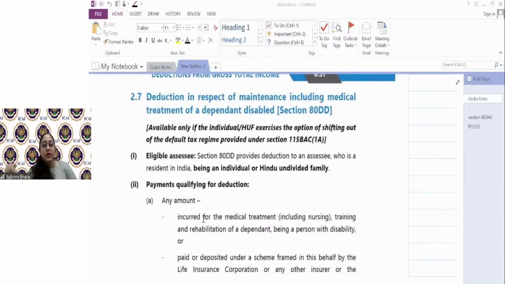And then we started understanding the categories of deductions, which is deductions in relation to certain payments, certain incomes, and other category. So last class we started with deductions for certain payments. That is, if you as an assessee are making those payments or investments, then you will get the deduction, condition based, quantum based, etc. So we started with 80C, then we did 80CCC, 80CCD, and so on.